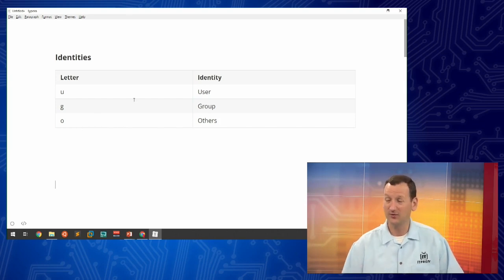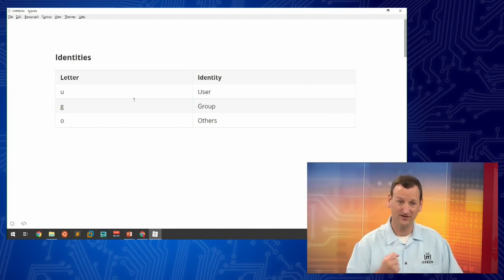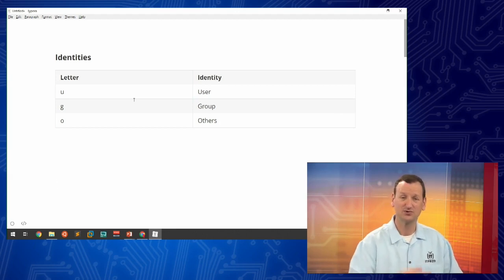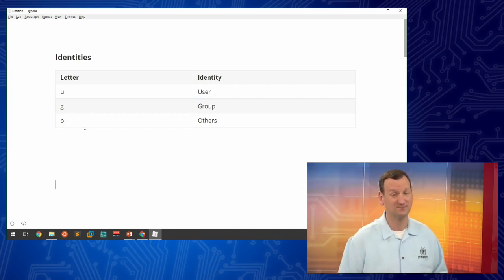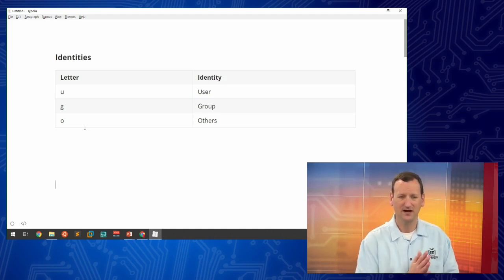I talk about the owner of a file, and it's easy to get that confused in our head and think owner is O. But it's actually the user who owns the file, and so that becomes U. O is attached to others. So make sure you differentiate that in your mind, especially on the exam. You don't want to mix those up. But U is the user who owns the document.